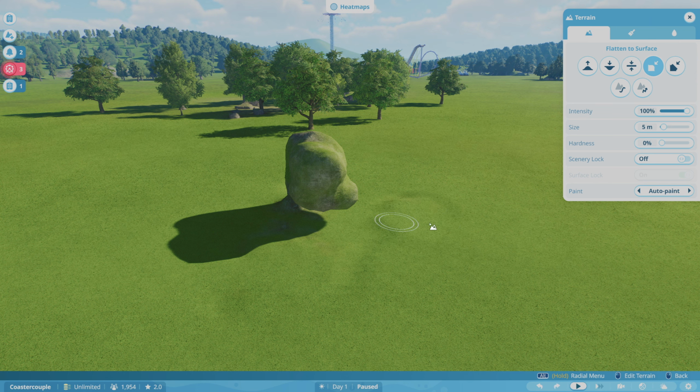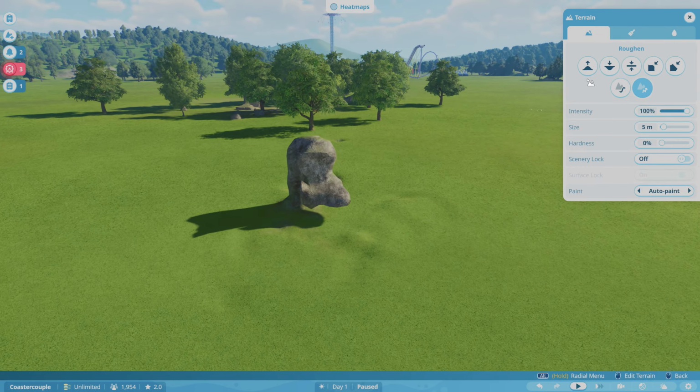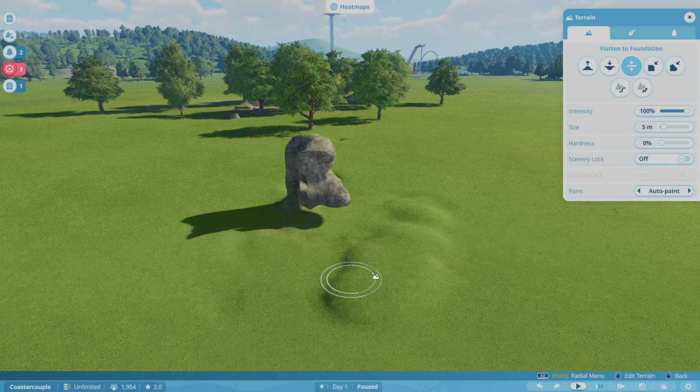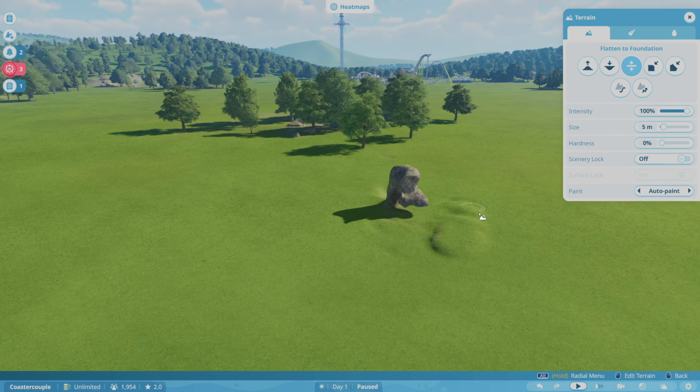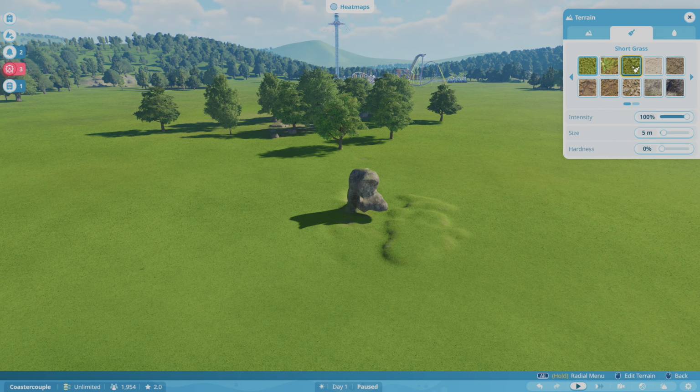And you can then make your mounds and you can chisel. Obviously chisel is what you're going to want to be doing if you've got something up already like this, so you can really shape into it. You can smooth it as well to make the rock all a rounded shape, and you can roughen it as well. So there is quite a lot that you could do. For example, if I did a push, I could push it down like that. I could then pull it up like that, and I could just flatten it again. It's really cool because you can make rock formations and hills and everything like that. It does just look really, really cool how you can do it.